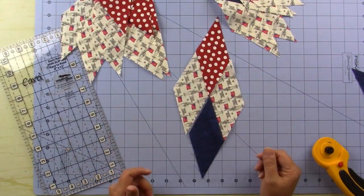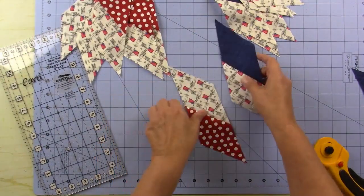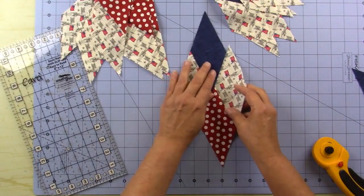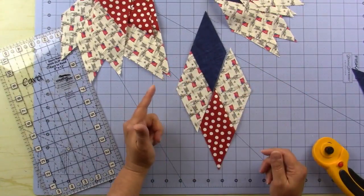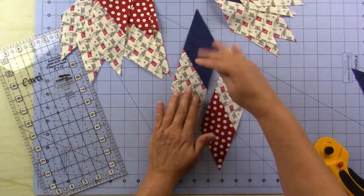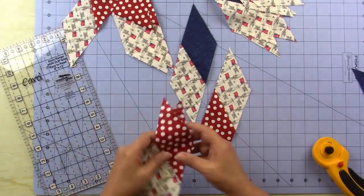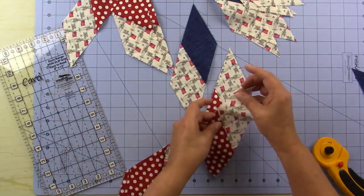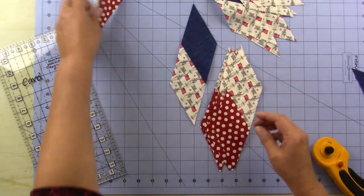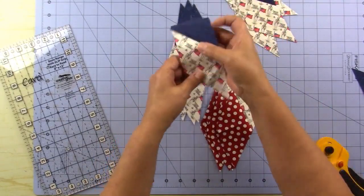So you can still change your mind now if you want to, but we're going to stick with our plan and put the blue on the outside and the red on the inside. So that's how we want them to go. And next we're going to mark these. We know that this is how we want them to go, so let's stack the others the same exact way so we won't get confused. So all the reds are pointing down and the blues are pointing up.